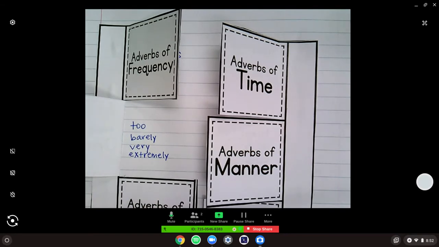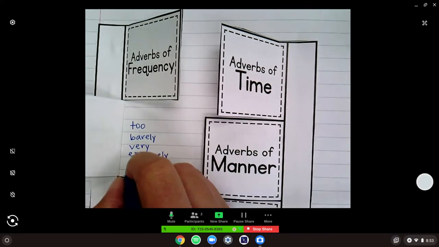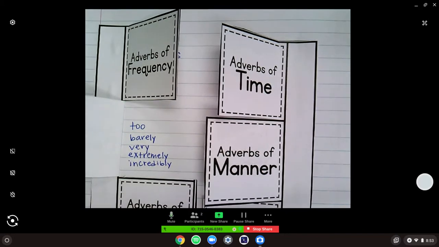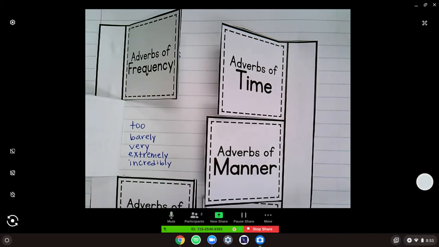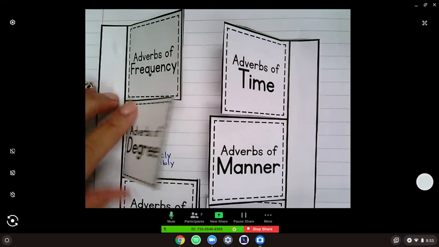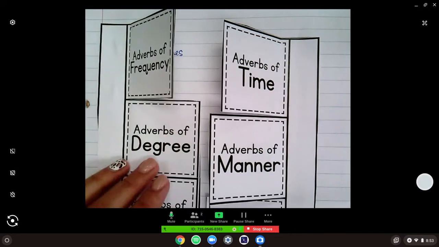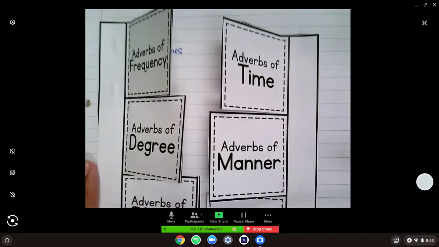Do you know, Minu, what that would fall under? Parts of speech? Yeah, I think that's more slang. That's what I thought. I think it's kind of just like remember how we talked about people talk in different ways depending on who they're with? That kind of falls under what you might say just to friends. Does that make sense? Amelia? Incredibly would work under here to a degree. All right, 4th grade friends. Make sure you're keeping your focus on our work too. All right. So there we have adverbs of degree. And incredibly.